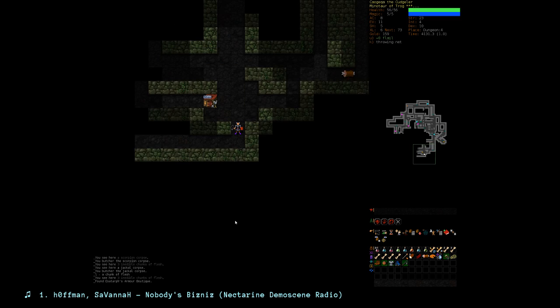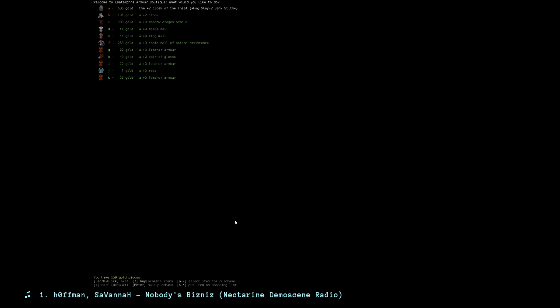Hey, it's a shop. It's interesting. The shop is... Oh, wow, it's like a menu that you go into. That's kind of cool. I don't have much gold, actually. I want this +3 chainmail of poison resistance is what I really want, but I need another 100 gold to be able to buy that.